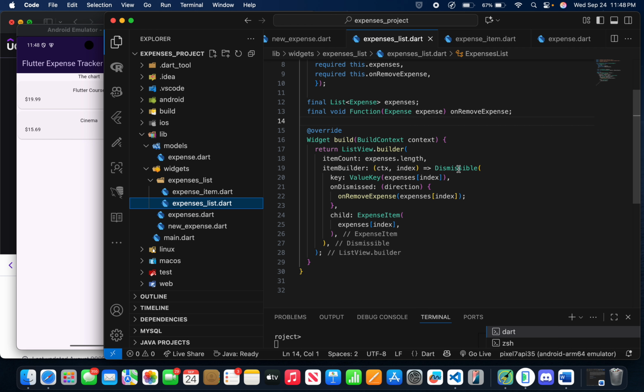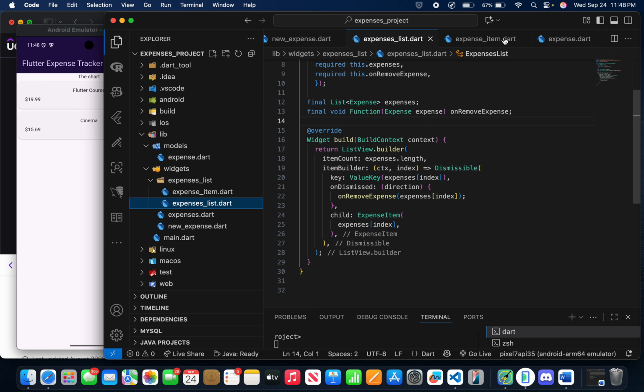That's something else I learned. I had said it was in the expenses dart file. I was wrong about that. It's actually in here where we have the dismissible widget, where we're able to swipe left or right and it'll delete our expense and delete it from our memory. So we're not just using up useless redundant memory.